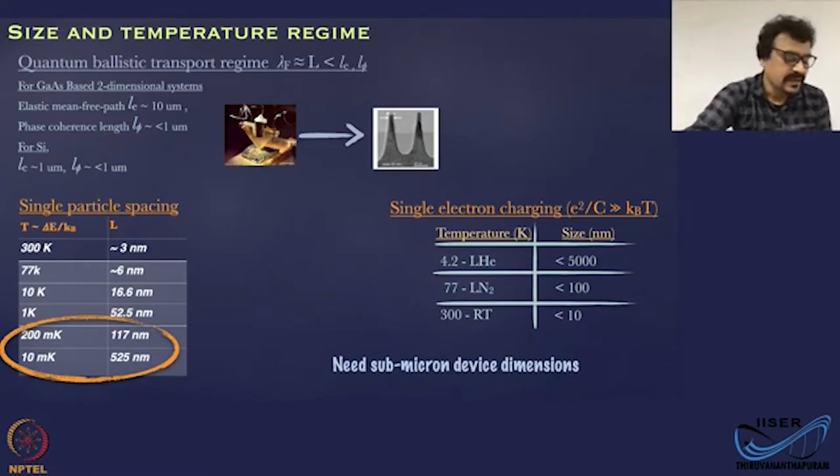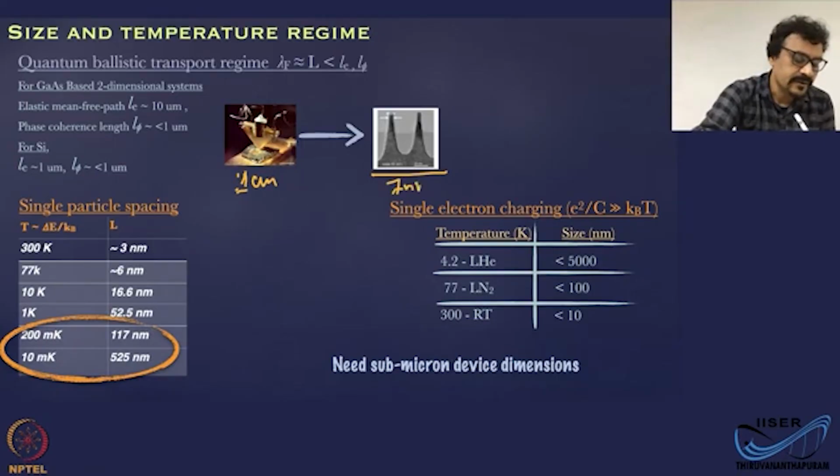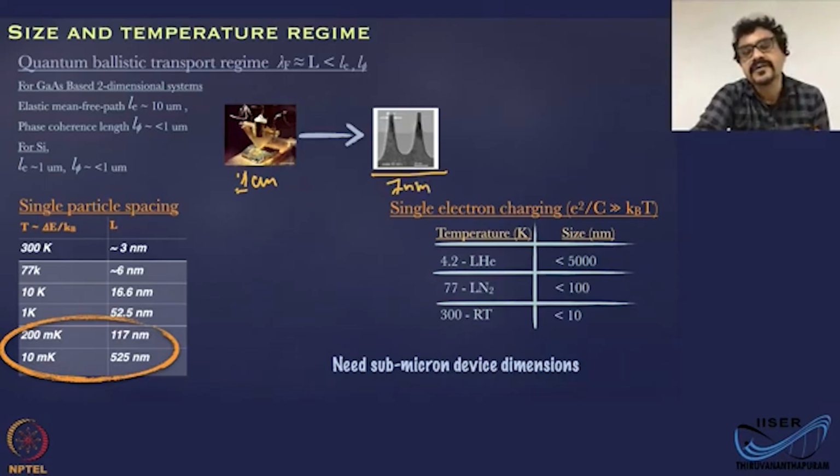Okay. And here is a picture of the first transistor, which is close to a centimeter. And what we have here is the latest FinFET, which is something like 7 nanometer of the pitch or the least dimension, which is well defined in that device. It's kind of the gate dimension.